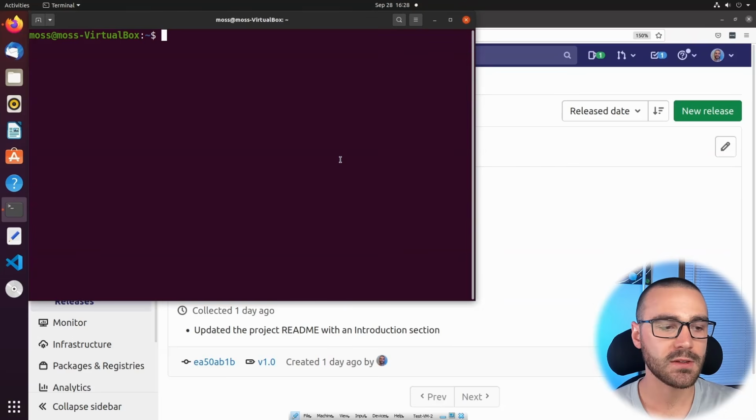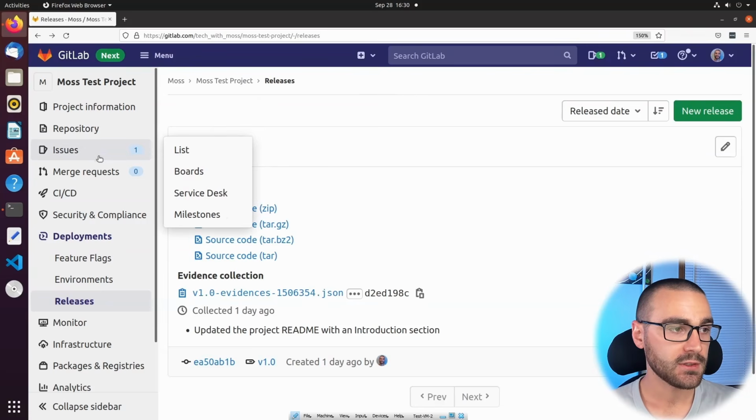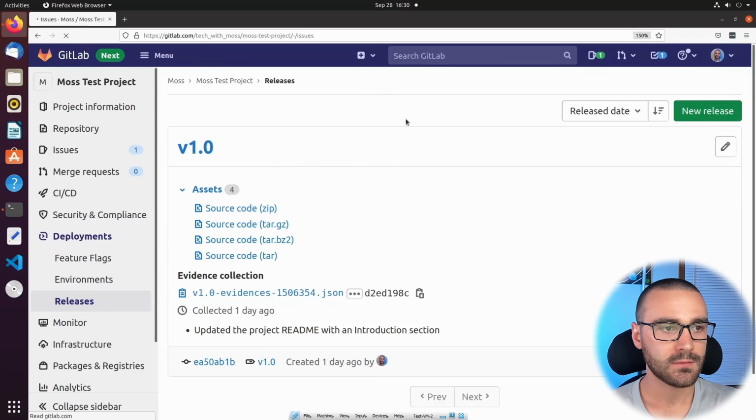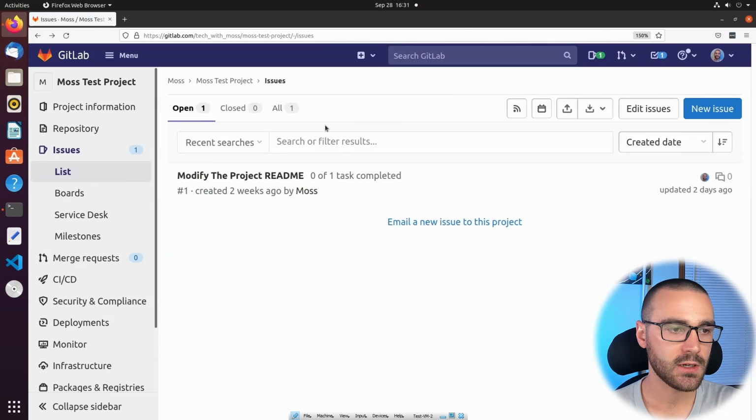And there is one last thing that we should do that I forgot about before wrapping up the GitLab flow, and that is to close out the original issue that we created in the GitLab project. Now that we've synced the local repository with the remote repository, let's go ahead and close out that issue. So I'm going to navigate back to GitLab, and then I'll navigate to the issues section and then list. And then I'll select the issue that I created.